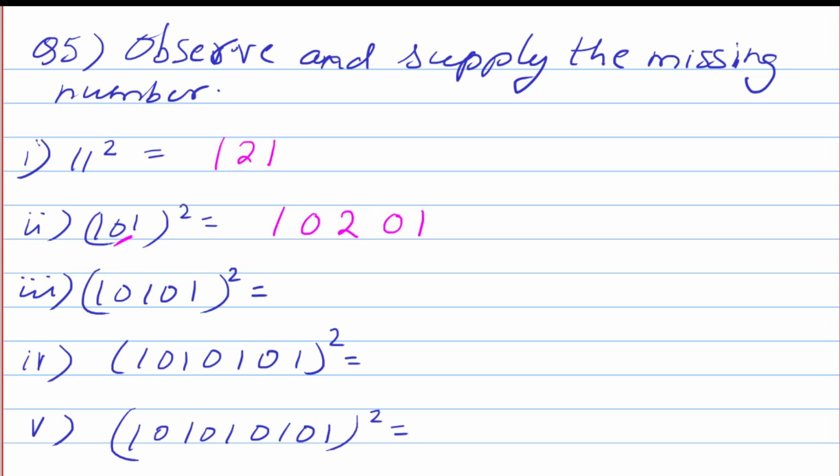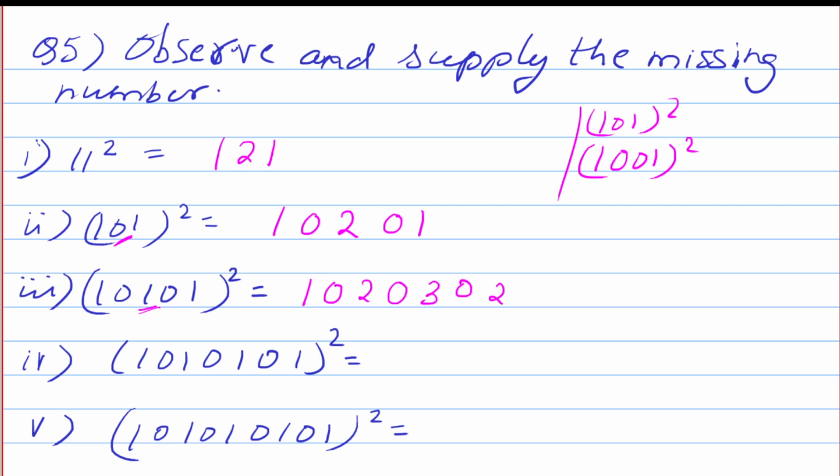This time, in the previous question, we had 11 square, 101 square, and then 1001 square. They just went on adding zeros between the first one and the last one. Now, what are they adding between? They are also inserting one more digit, that is a 1. So how will we solve this? As you can see the pattern, we will get 1 0 2 0 3 0 2 0 1.